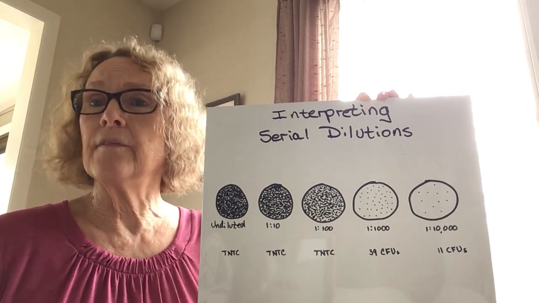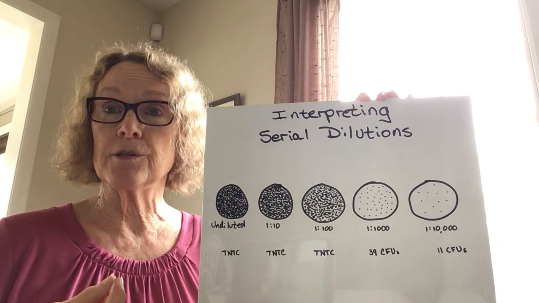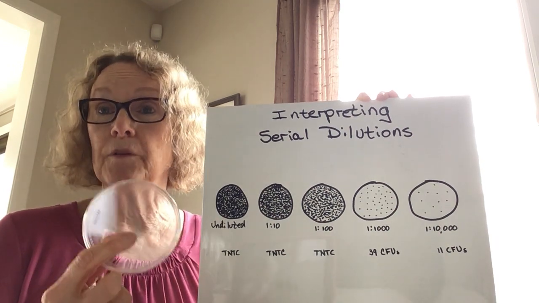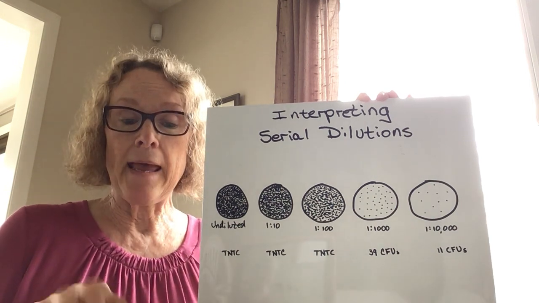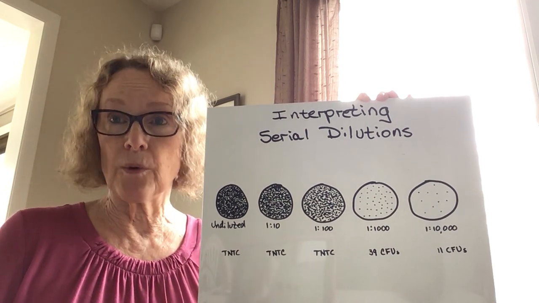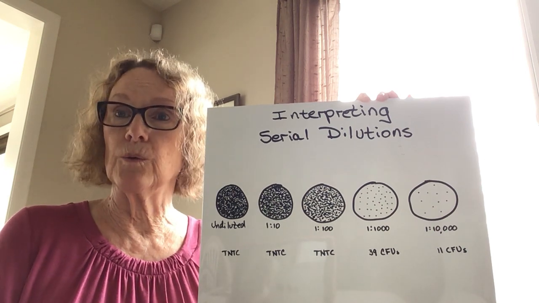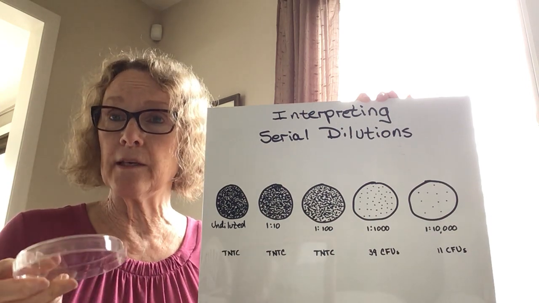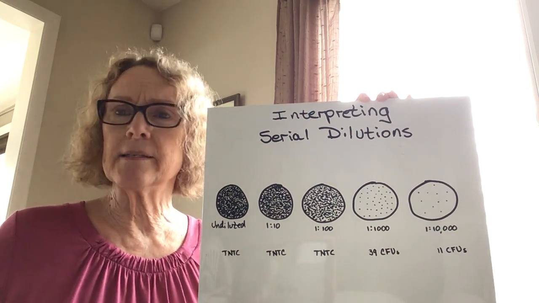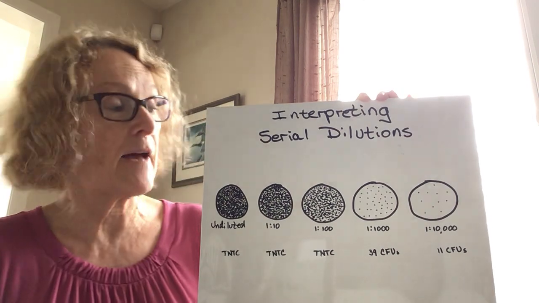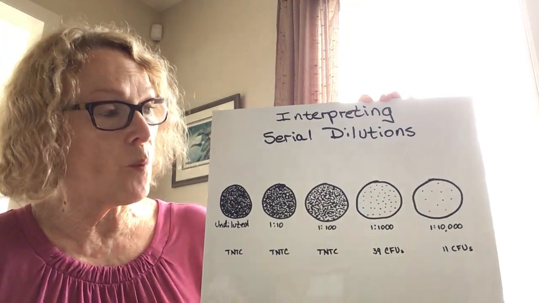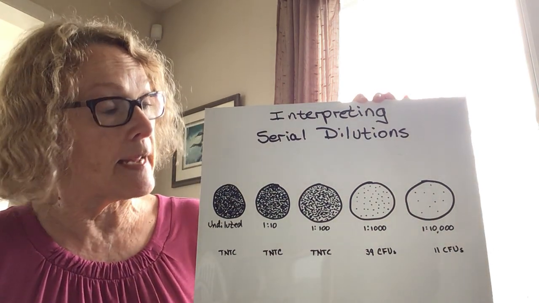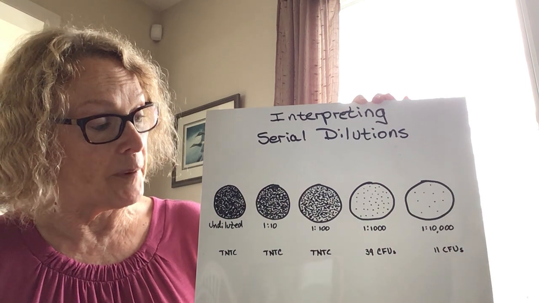Then 1 milliliter was taken out of each of those tubes and put into the plate. Well, it would have been just a blank plate at first, and then the liquid agar was poured on top and allowed to settle and congeal, and then we incubated the plates. So what I've tried to simulate here is what the plates might have looked like, and I'm showing you a possible result from an outdated milk sample.